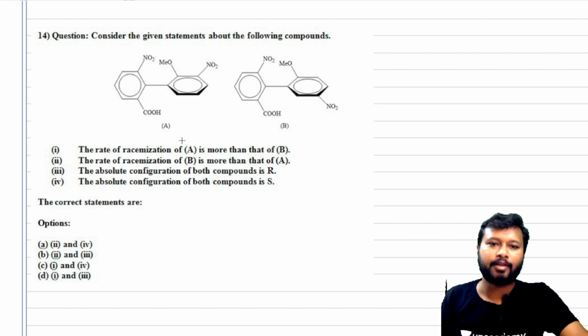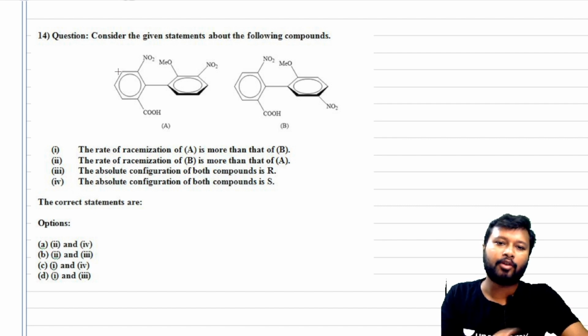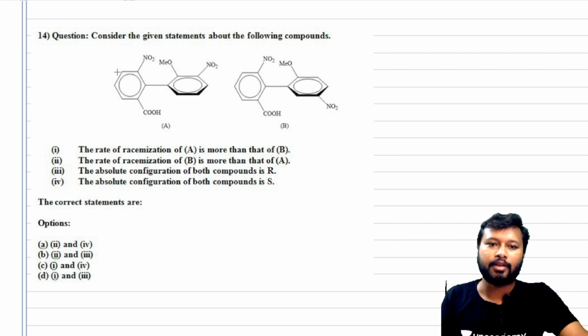Now these are molecules which are chiral because of the presence of a chiral axis. In these types of molecules, in order to name them R and S, there is a rule. You will find these are biphenyl groups. One phenyl ring is on the plane and one phenyl ring is out of the plane. The phenyl ring which is on the plane should be given more priority, and you have to consider this line as the axis, and then number the group on each side of it.